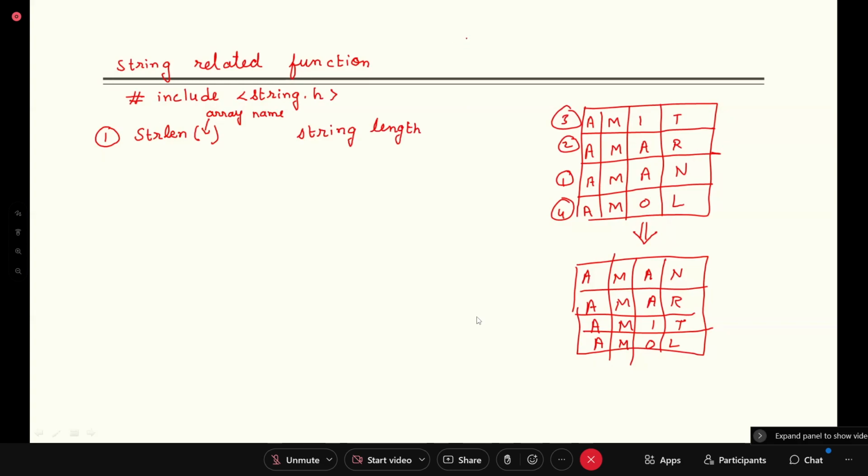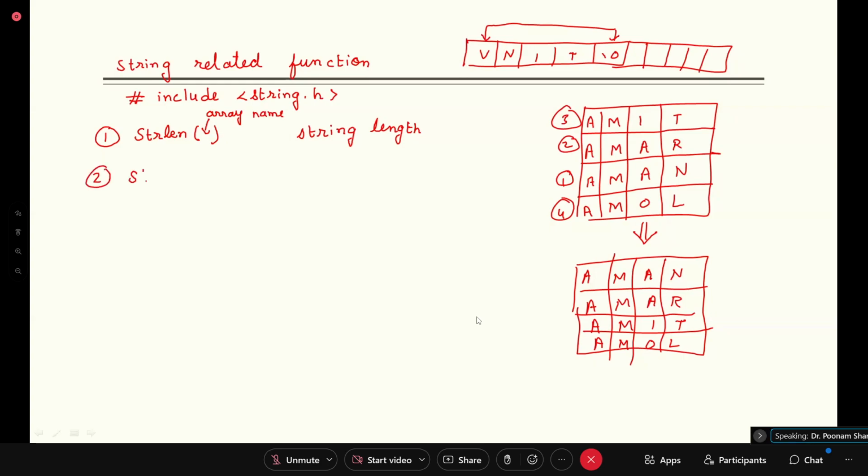Okay, if I am having one string here which is having VNIT backslash 0, I want to know the length of this string. Okay, it is having arrays of length 10. Okay, but a string is up to this point. So what should be the length of the string in that case? So this function directly gives us the length of the string.